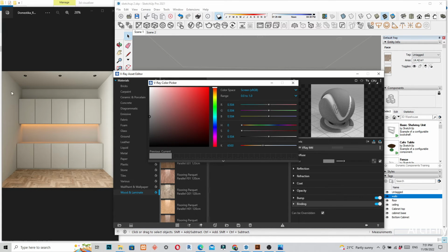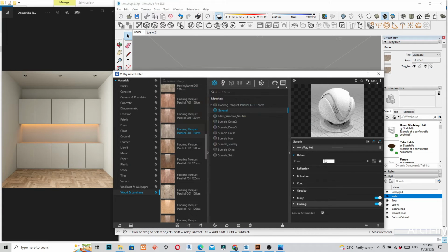It's going to be white: our walls, our cabinets, the ceiling, white. And when you look at it critically, there's no reflection on the cabinet or on the walls, so we'll leave it as it is.